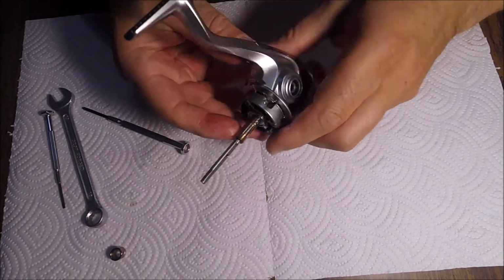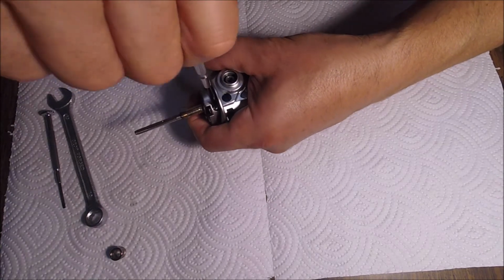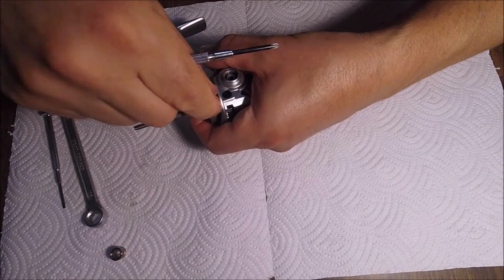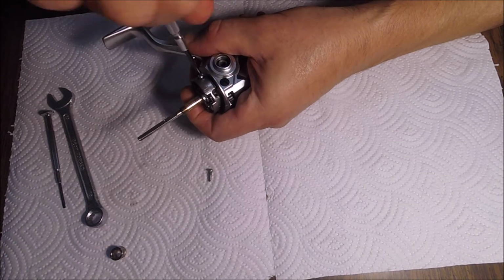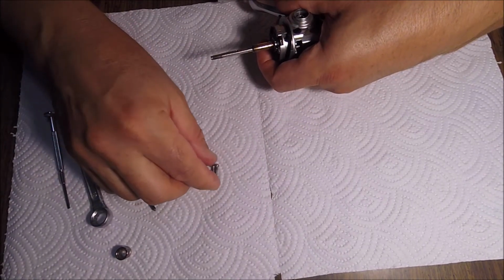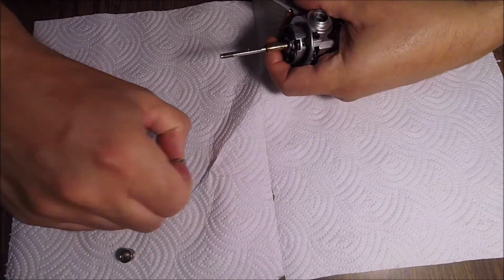And now we can remove those 2 screws. They're basically the same size, pretty much the same, right? Yeah, they are. One is a little bit longer, so you have to remember which one it is.